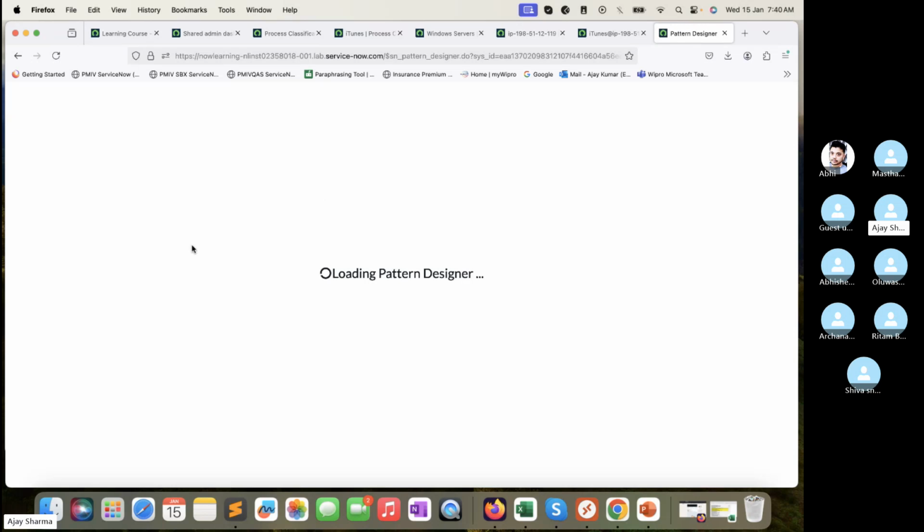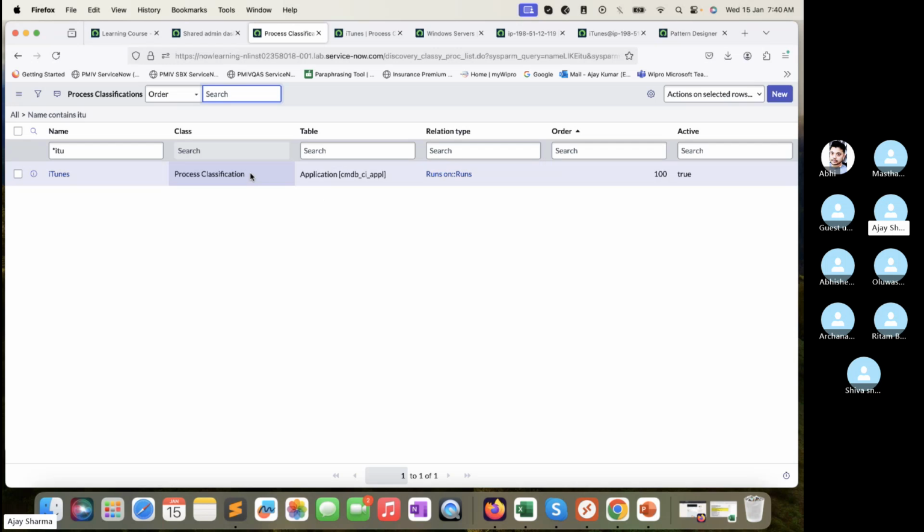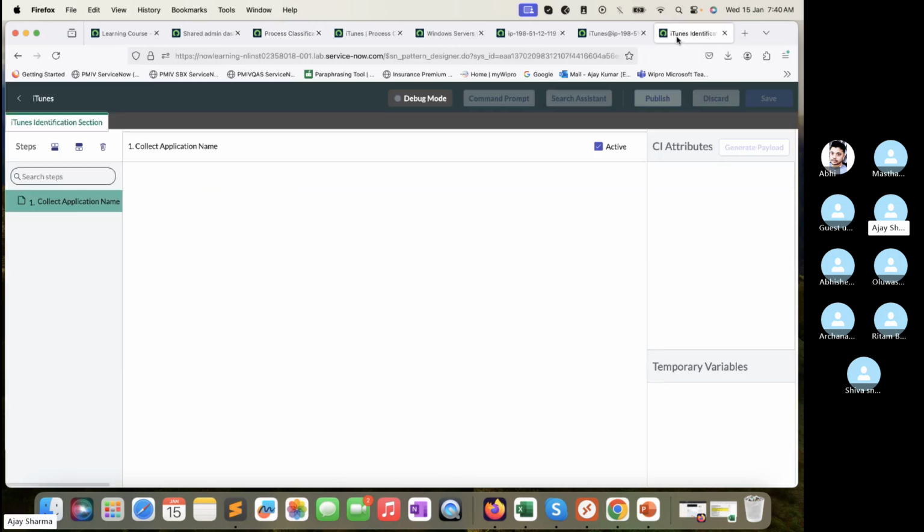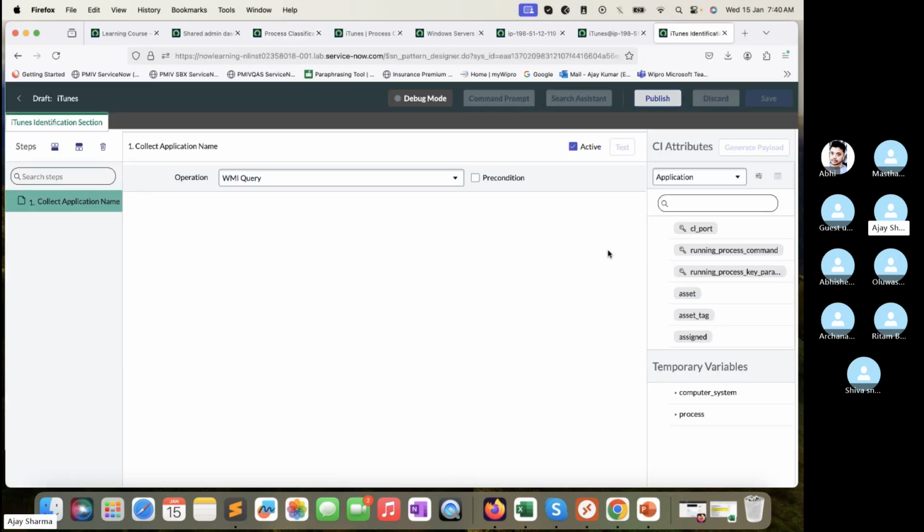If you are modifying the existing thing, we call that customization, and if we are doing something based on our requirement, we call that configuration. These process classifiers which we created here are configuration. If I modify an existing process classifier, that is customization. So we should basically avoid customizing.